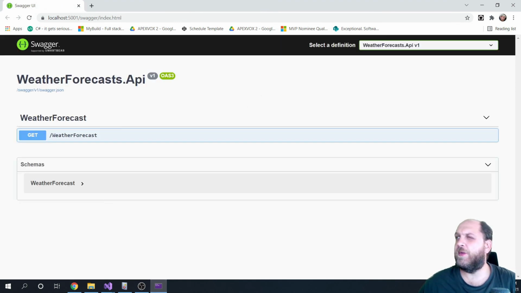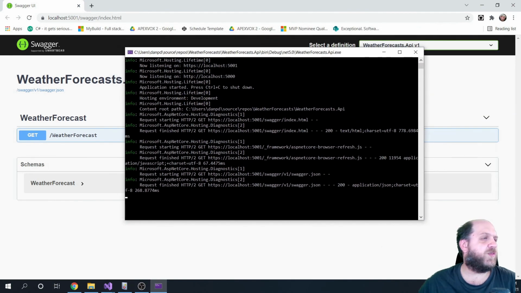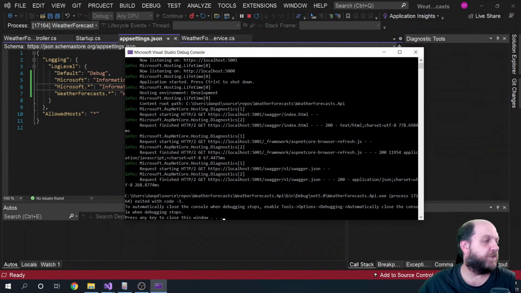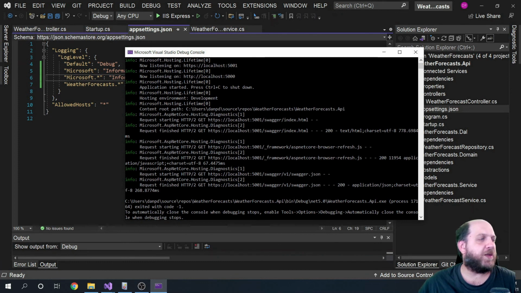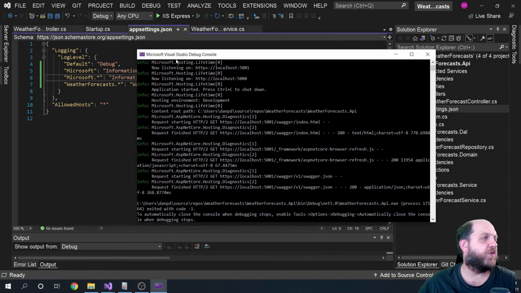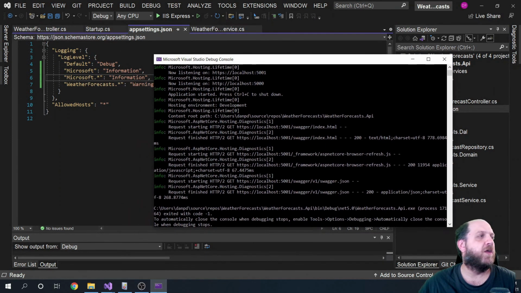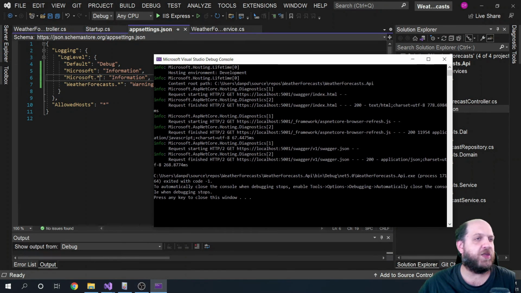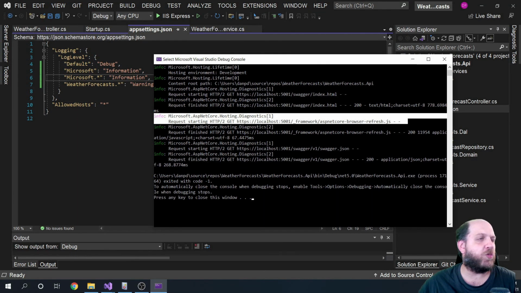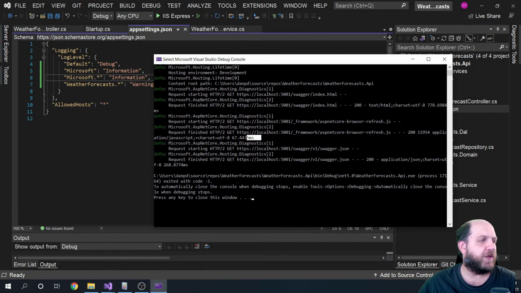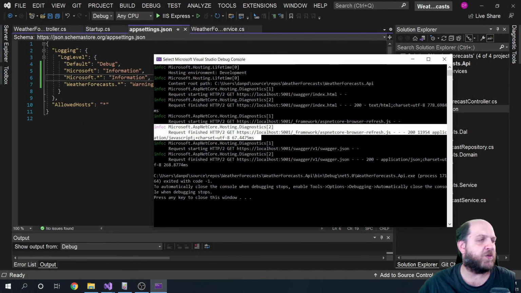Okay, here's the console. Good. So we see that right now, let's close it because we don't need it anymore. We see that right now, since we have said that for everything that's coming from Microsoft, just use the log level information and above, then we have suddenly a lot more information here in our console, because we see here that we also have then logs for each request, or for each request that actually Swagger made to our server in order to actually load that Swagger frontend.